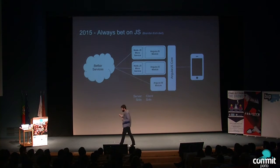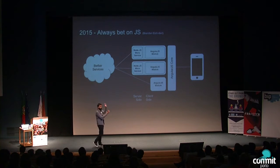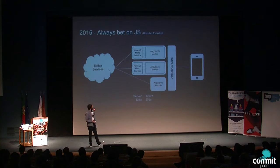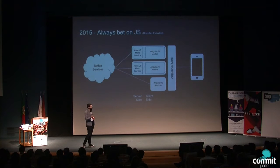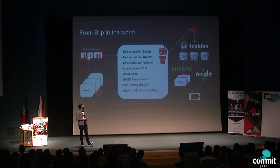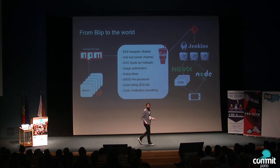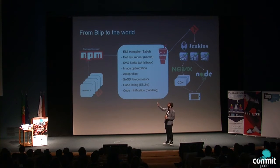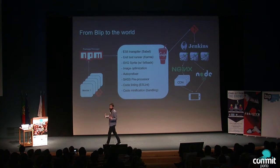So we rebuilt our whole application using only JavaScript, but with a major shift in terms of architecture, because the old application was mostly living on the server side, but the new application is now mostly living on the client side through an AngularJS application. Our server side is also written in JavaScript because it's Node.js, but we only have small microservices that feed some data to the AngularJS application. We wanted to use all the latest technologies and all the good practices in building this application. So we had a modular application consisting of several modules, everything stored as NPM packages, and then by using Gulp, we automated a lot of tasks to make our app very efficient.